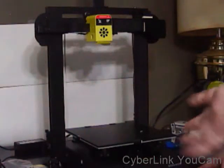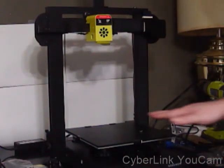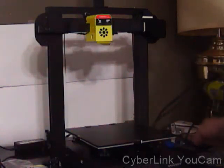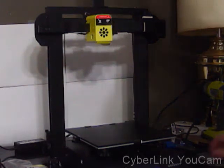I apologize for you guys having to look at my back and my shoulders and stuff. I just turned the printer on. It is booting. Doesn't take very long to boot.